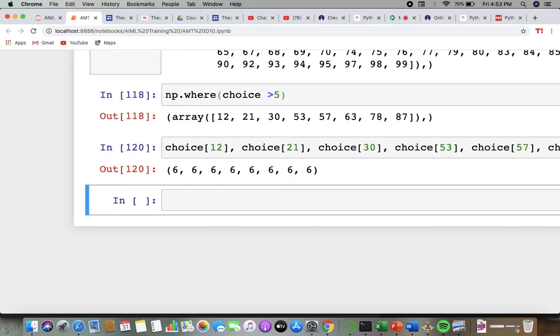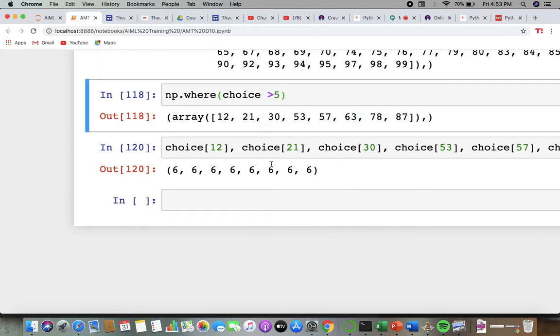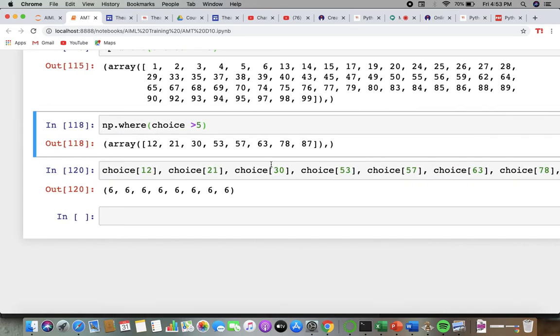So I can see everything as 6 there. So you can do particularly every calculation with your data. You can sort. Sort can also work for you here.